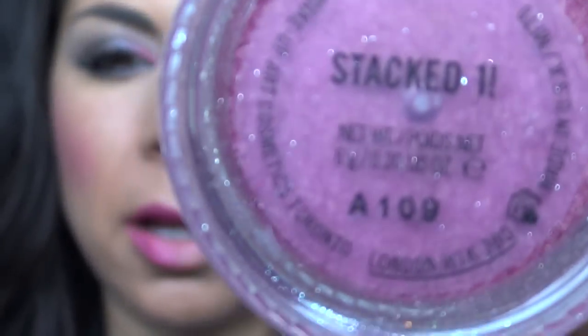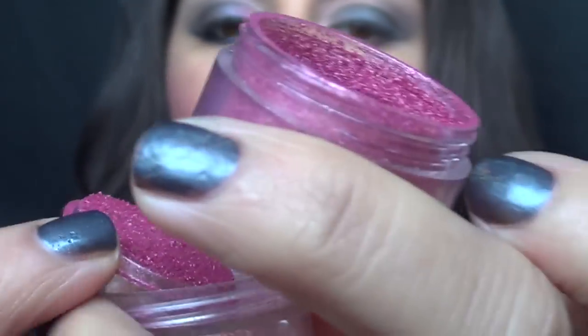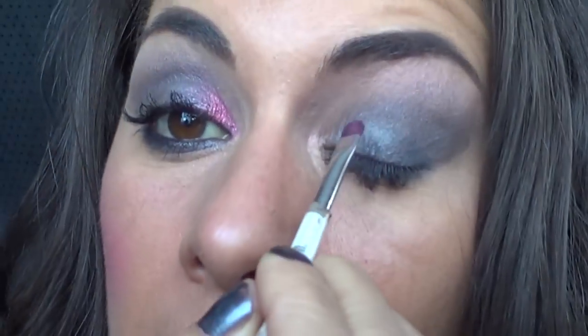The next colours I'm going to be using are called Stacks — they're loose powders and they're extremely iridescent, so you've got to be careful with them. I'm using a really small detail brush. I take the lid off, pop it into the lid of the other tray, put that somewhere safe so it doesn't spill. I get my brush and press it on — that's how much product it picks up, which obviously isn't a lot. Let's just see what it does.